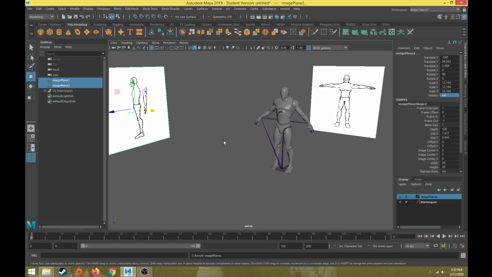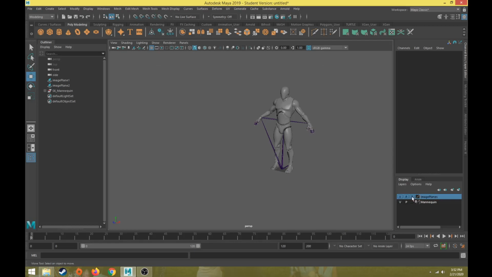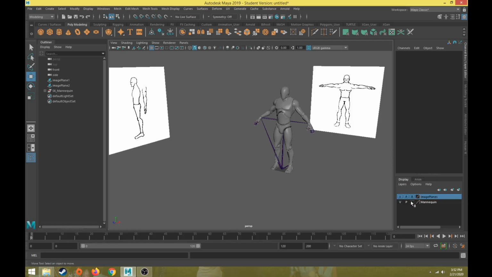Good. So now all that's left is I can just go to that layer and turn it on and off. And these two objects, I'm going to want to lock these layers. So if I hit the third box twice until it says R for reference, I can reference both of these layers. So there's no way that I can accidentally scale or move or adjust or even select my image planes or the mannequin. So it's a really good way to organize your scene.